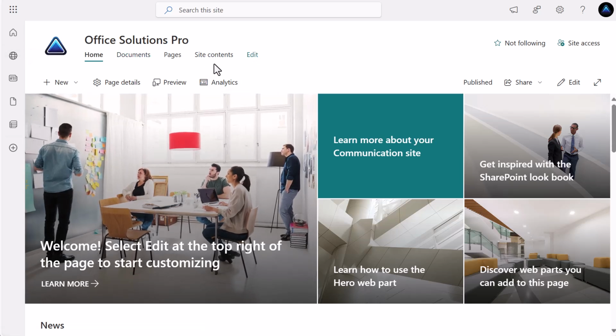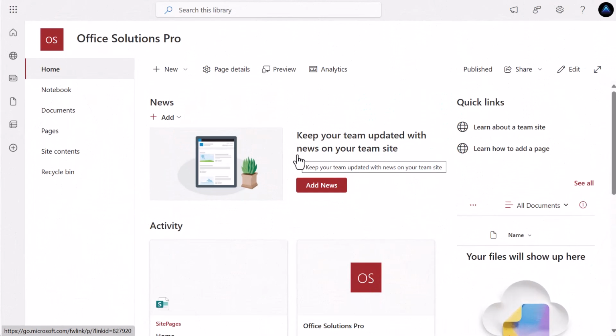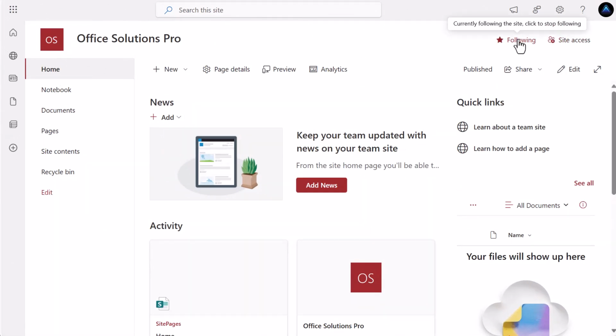Now let's go ahead and look at our modern team site. So here we've got the modern team site. And if we come up here, we're going to see that we have site access. It took a second to load there, but it looks the exact same right here. Now, when we look at an actual team version of this, it's going to look a little bit different. So we'll call that out. And then we're going to see we've got the left-hand navigation here. We can add top navigation. So we have both the left-hand and the top navigation. So you can do both in this particular design. But that's really what you're looking at, is this is going to look a little bit different, and then this is going to look a little bit different.